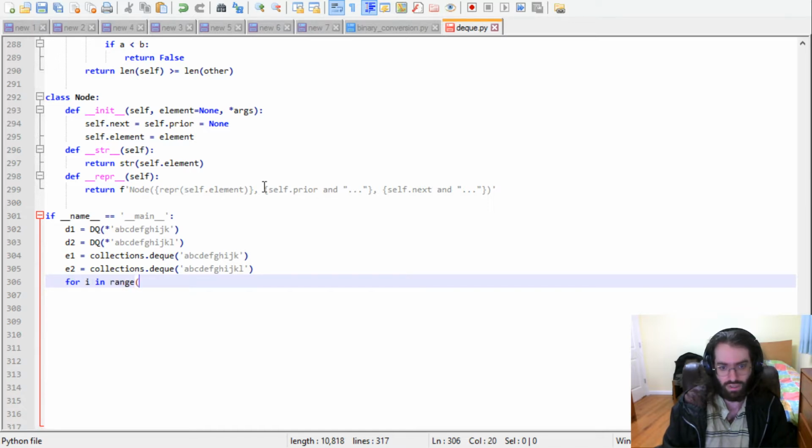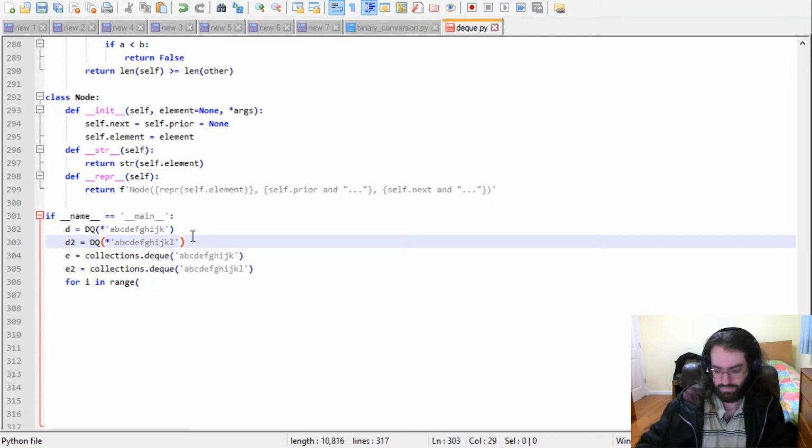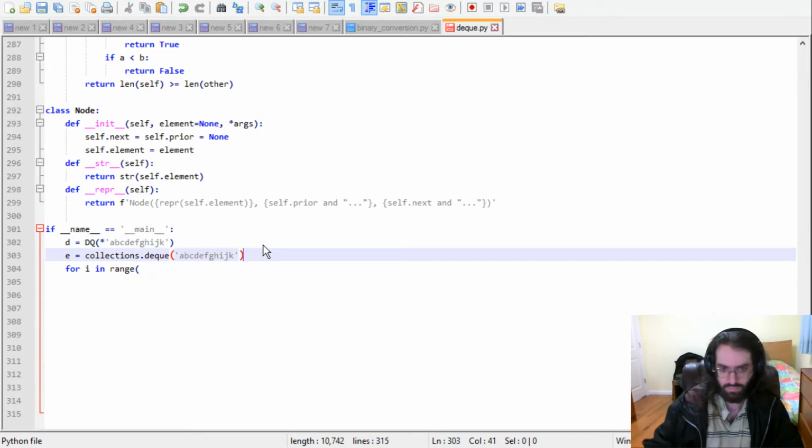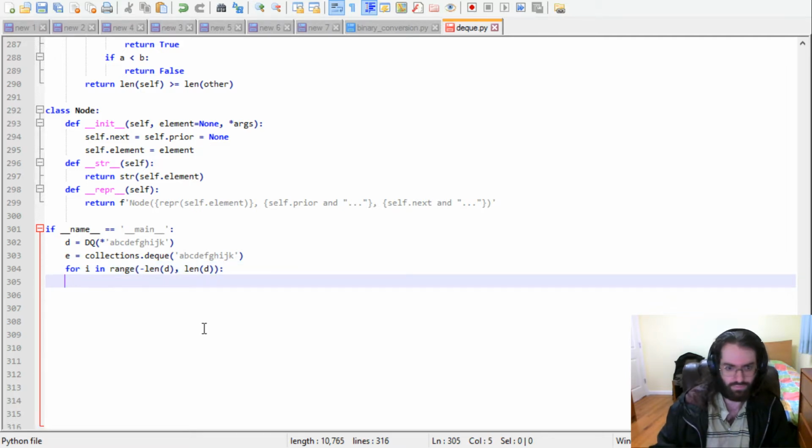For i in range, we're going to get rid of these. For i in range negative len d to positive len d, which will not include the length. Actually, let's do that after.